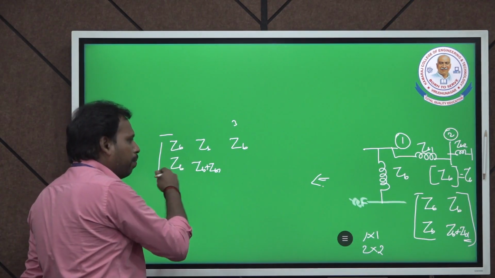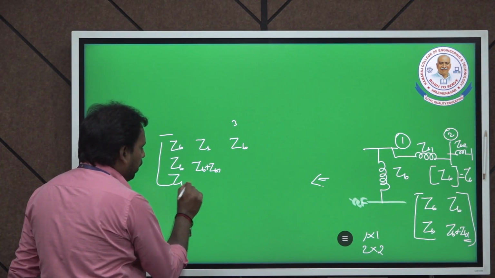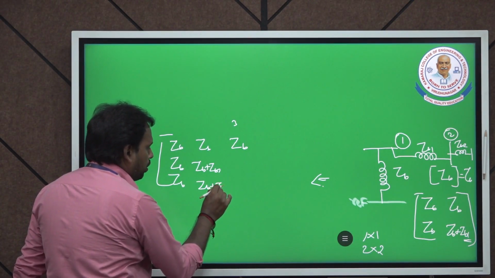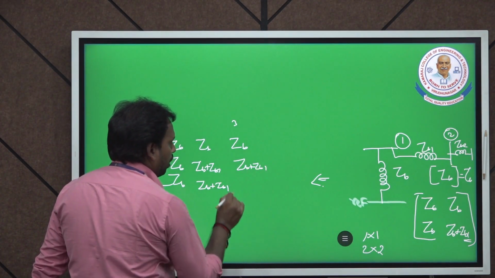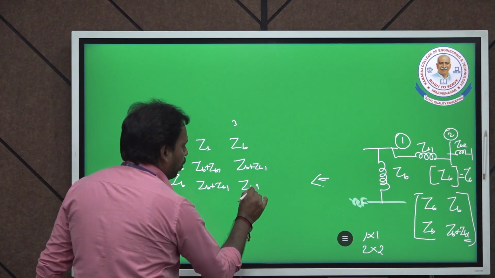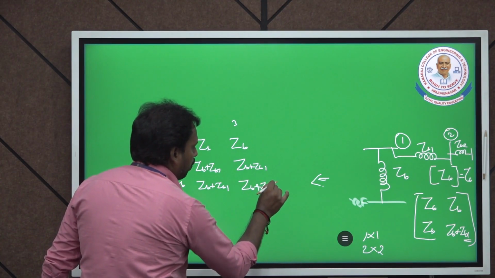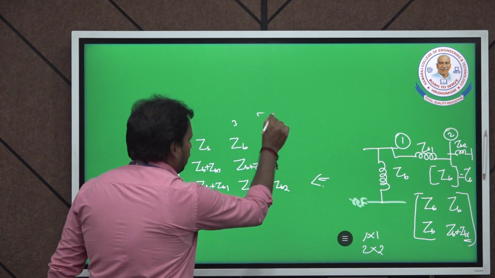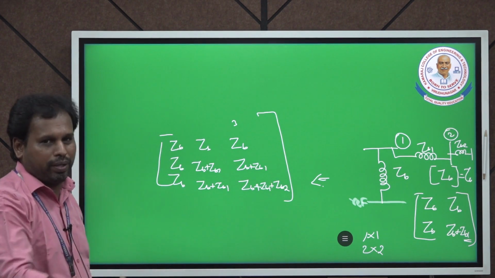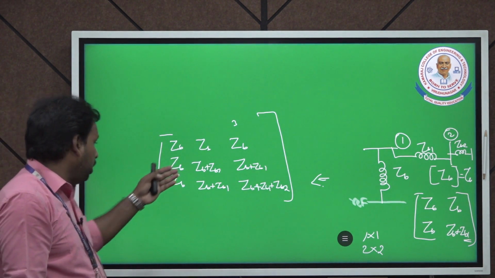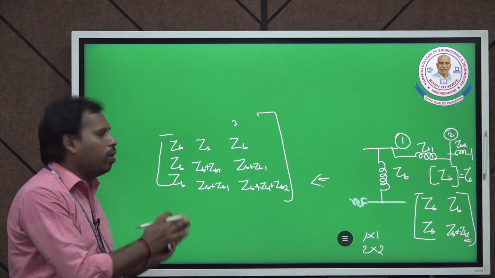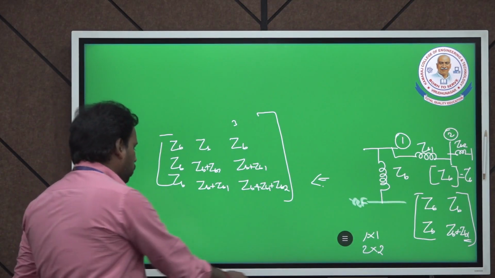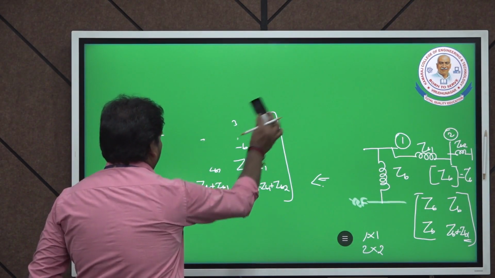So, the second bus column and row will be repeated: ZB plus ZB1, here ZB plus ZB1. Here we are going to add one more new branch, ZB1 plus ZB2. Likewise, this case is going to repeat. So, this is adding a new bus to an existing bus or to ground. In both cases we are going to do this simple calculation.